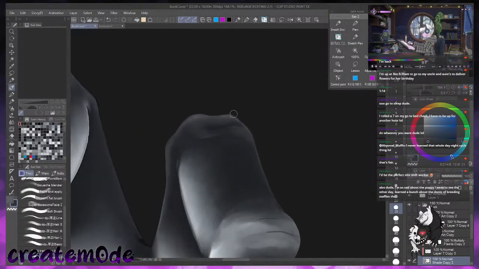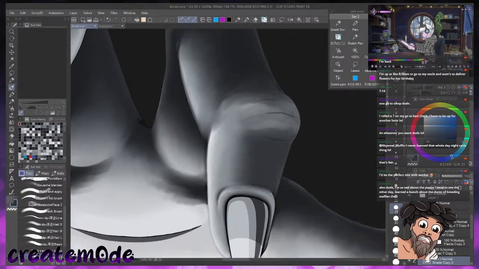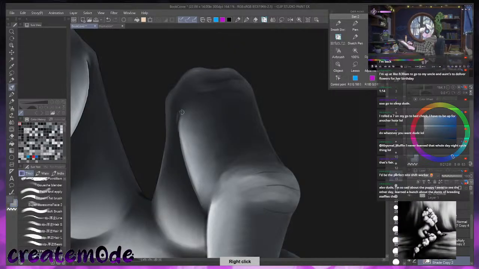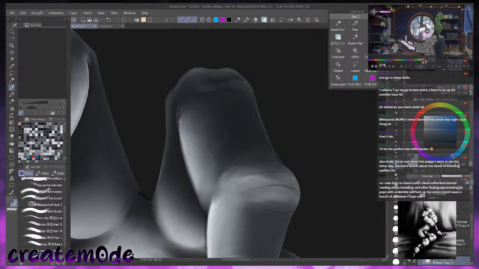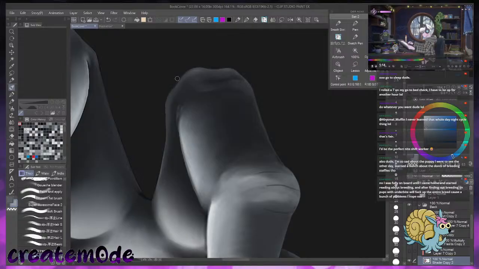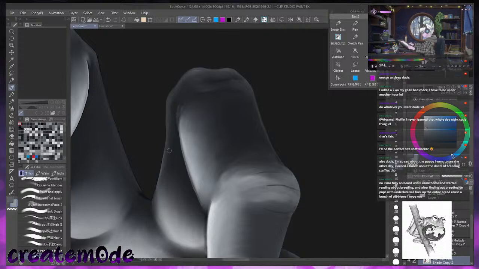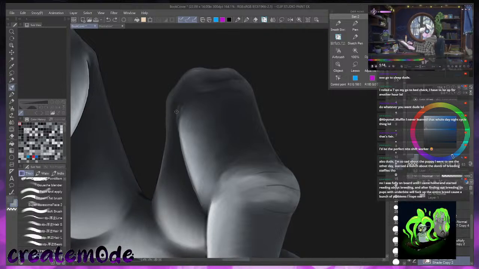I'm gonna leave it for now. That doesn't really impact anything. Whoa, that's an eraser. Don't worry about that. Oh.